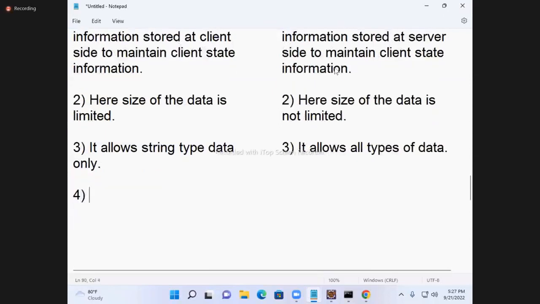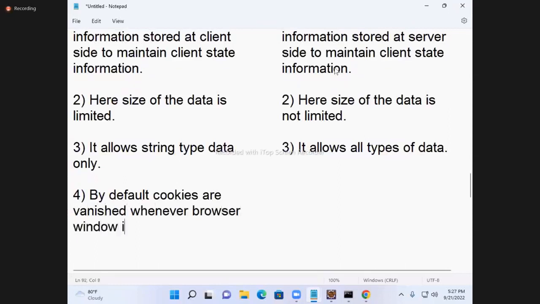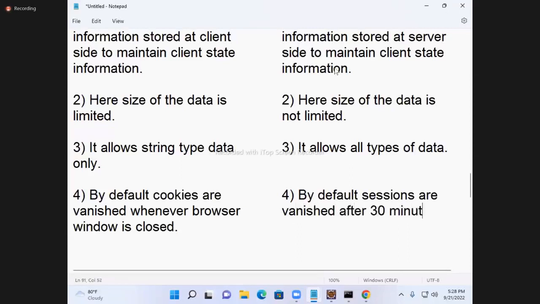Fourth one. By default, cookies are vanished whenever the browser window is closed. By default, sessions are vanished after 30 minutes in a Tomcat server.